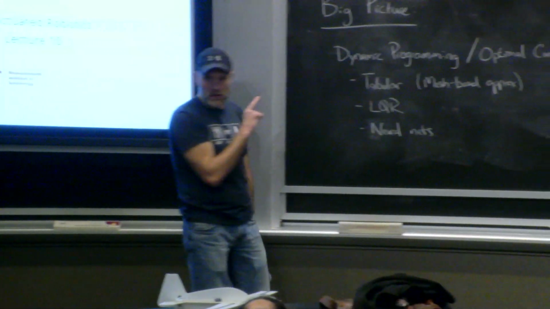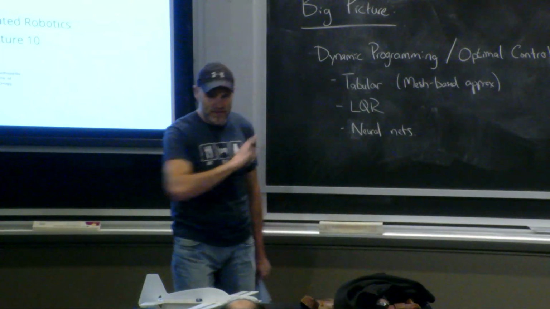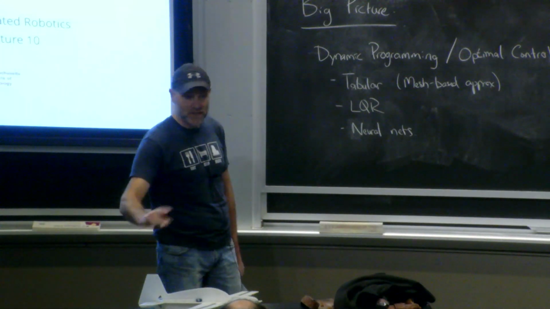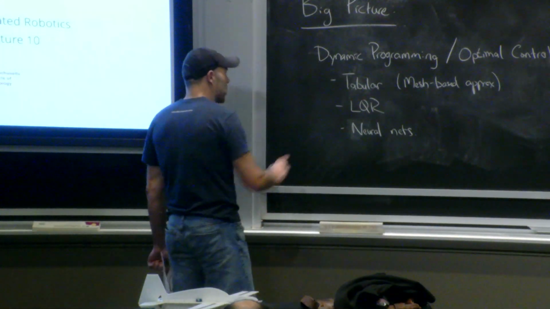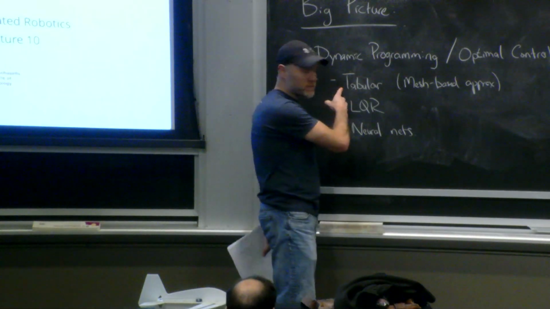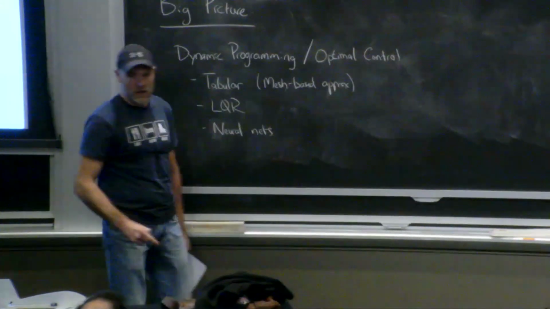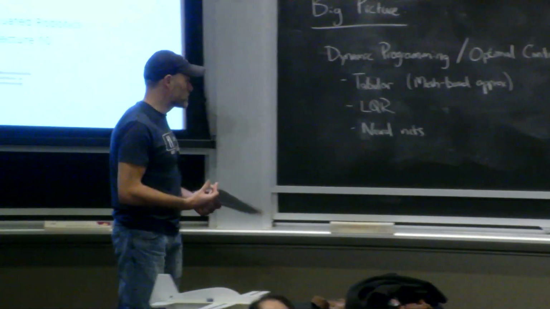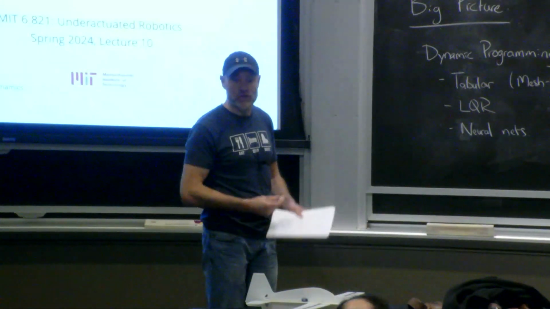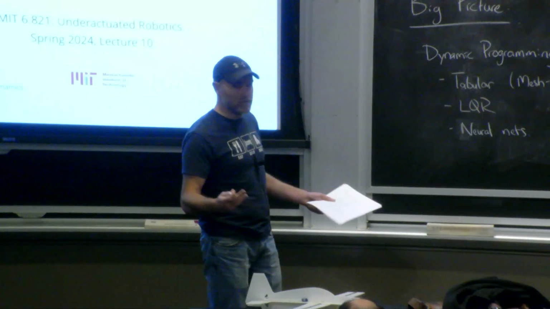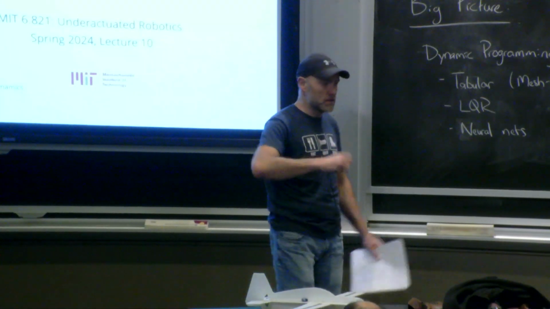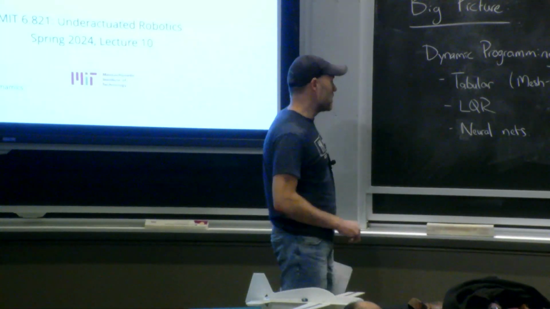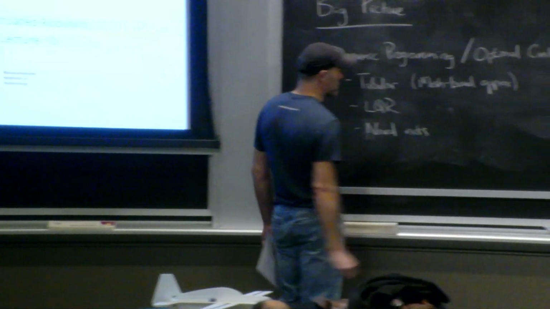Just to say it again, the tabular approach works beautifully. We can converge fast, very efficiently, to an optimal solution. The only way that it really dies for the problems we care about is that making a mesh of a high-dimensional state space and state-action space becomes computationally intractable. You have the curse of dimensionality. The number of mesh nodes you would need in high dimensions grows exponentially with the number of dimensions.